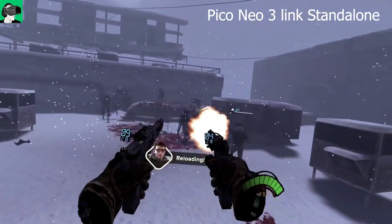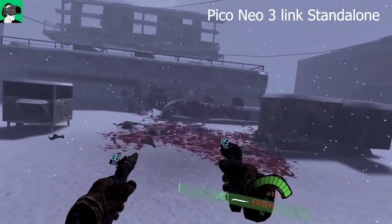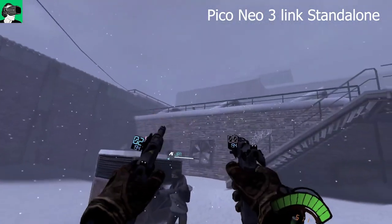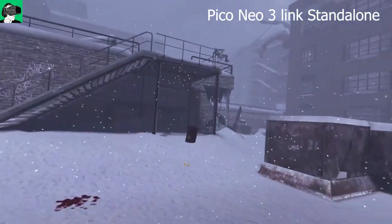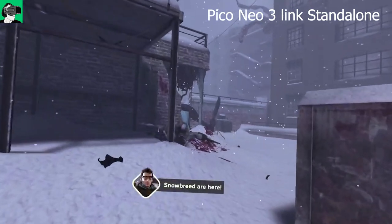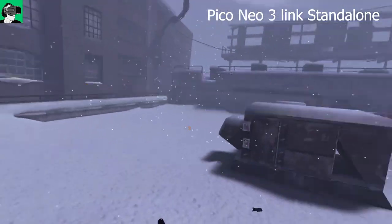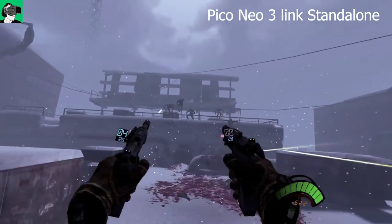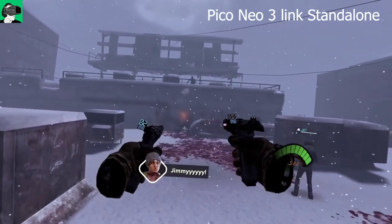As you get closer, the fog gradually reveals objects behind it. I noticed there are fewer particles falling from the sky — the snow in the standalone version feels more like uniform spheres rather than actual snowflakes, which feels a little cheated. Particles take a lot of computational power, so there's not much developers can do, but on the PC VR version there's no such issue.